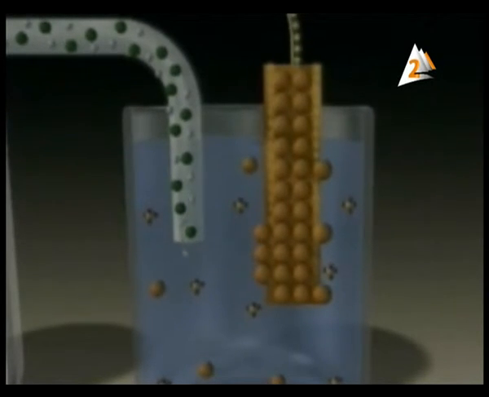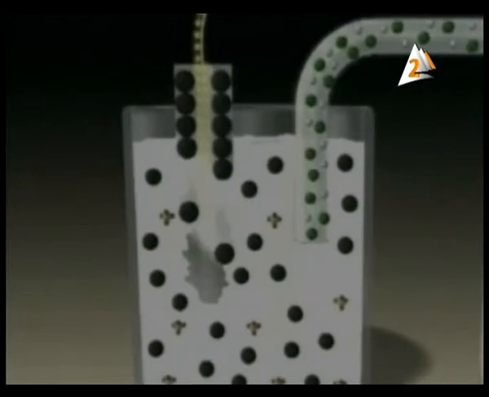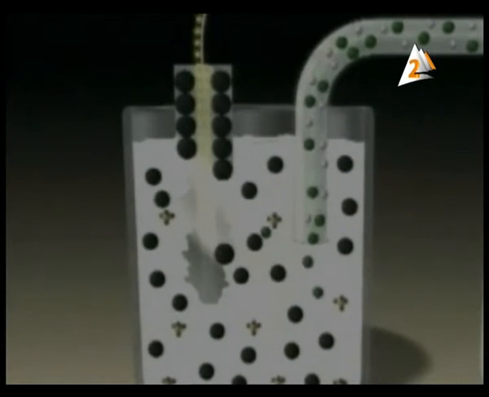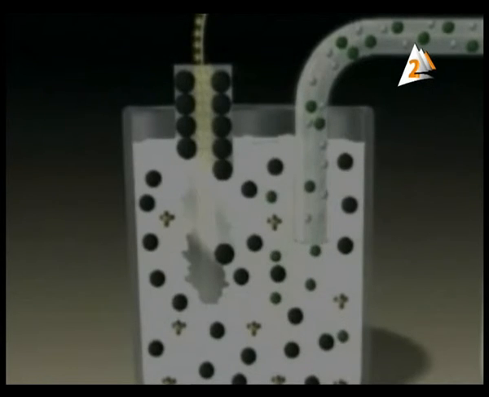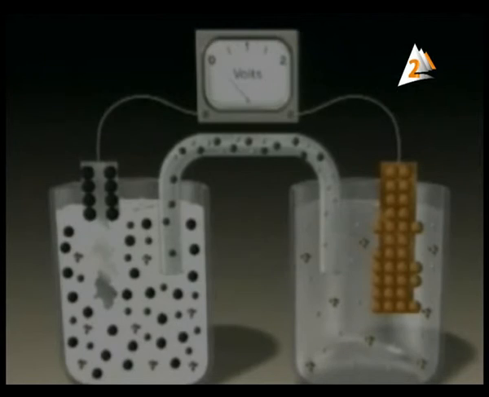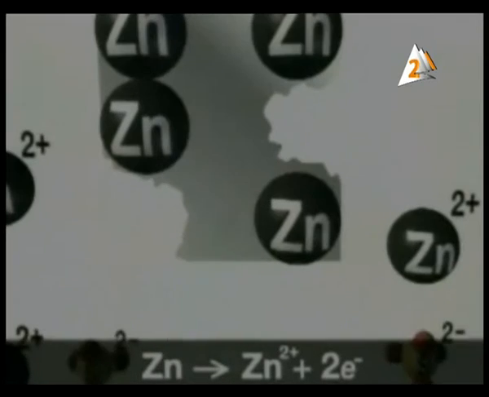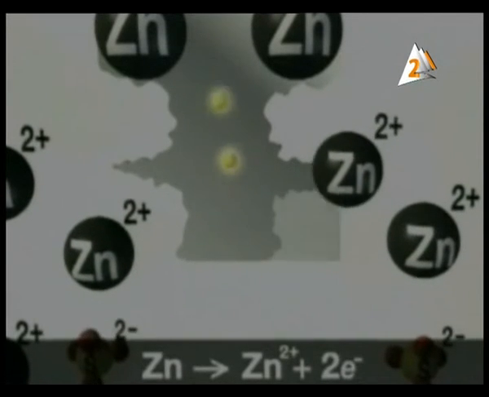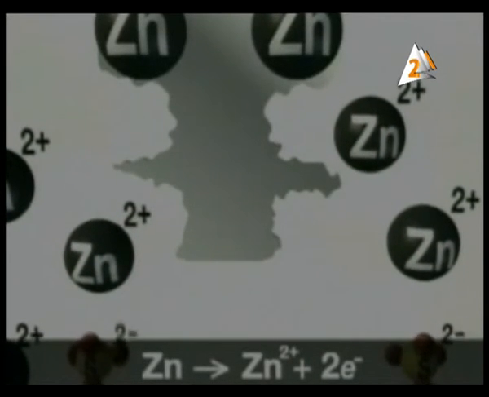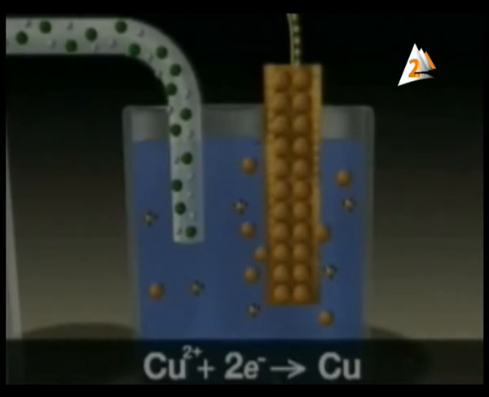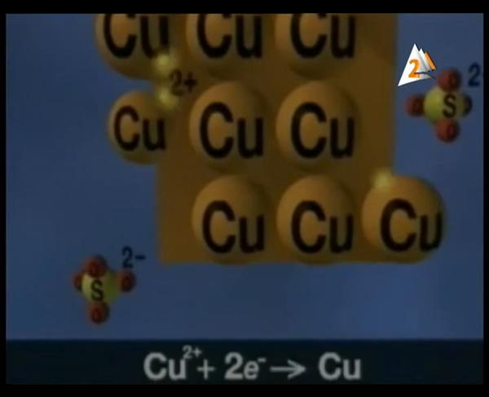So the salt bridge between them makes what? It makes the connection between the two halves to produce the electric energy. And the electric energy here is not strong enough because it depends on the motion of the electrons from the anode to the cathode outside. Overall, Zn loses two electrons to become Zn2+, and the other, Cu2+, gains two electrons to become Cu0.